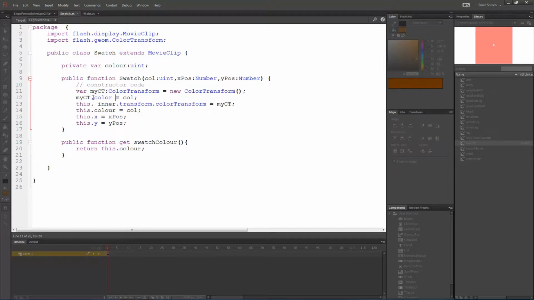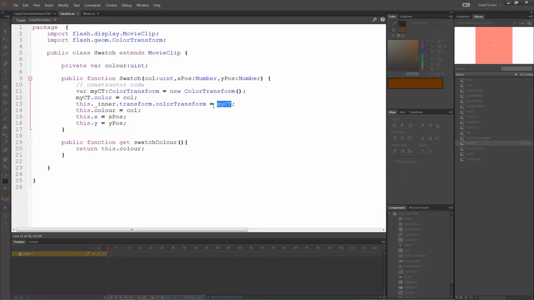We then change the colour property of that to equal col, which is relating to this variable here when you create the swatch. And once that has been added, we then change the inner movie clip of the swatch class to equal myCT.